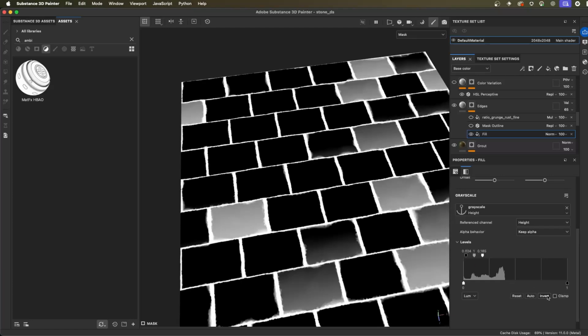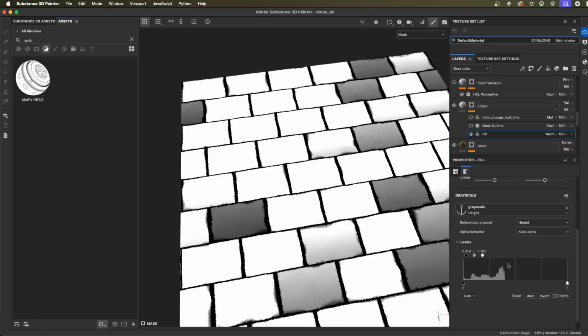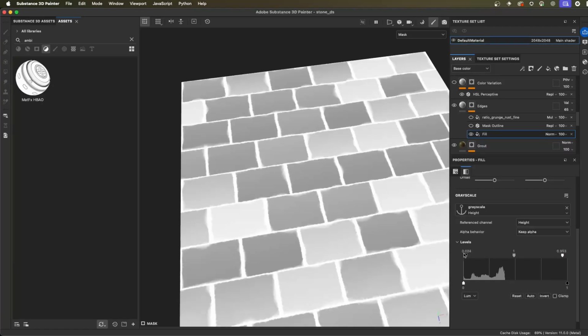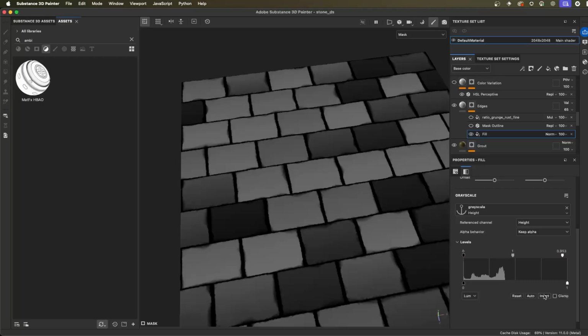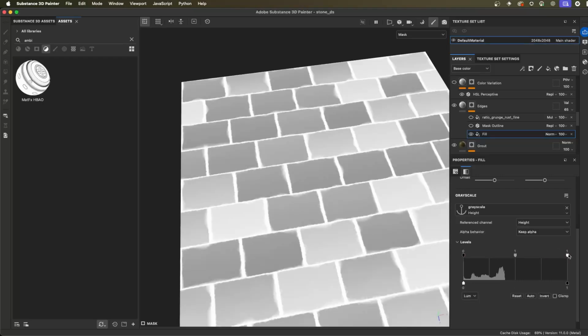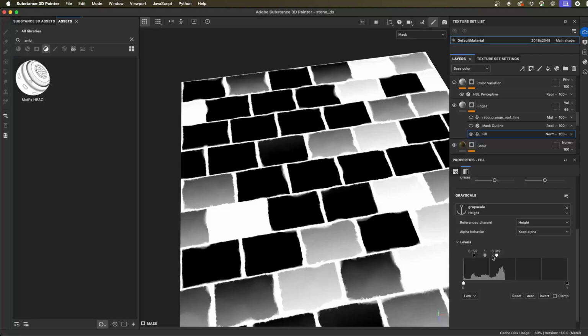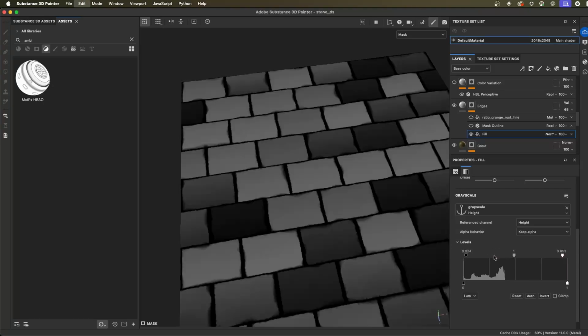It comes in like this. I invert it and then kind of crunched it in. So here's what it comes in. Something like this, I think. Whoops, invert. So it comes in like this. And then we invert it, and then we just crunch the values in. Something like that. All right, and I'm just going to undo to get myself back.